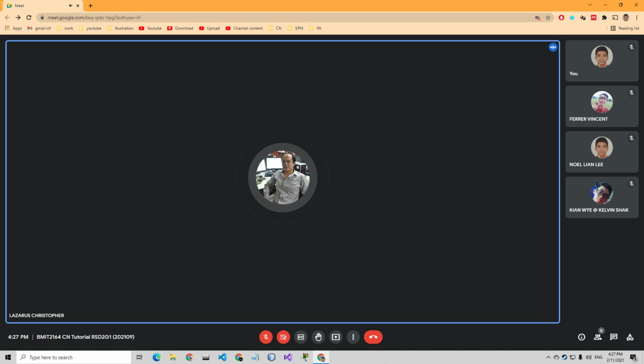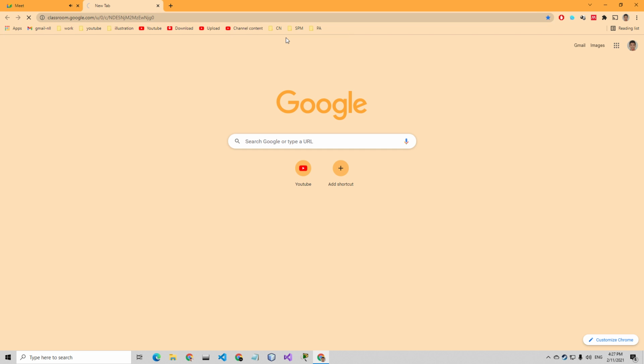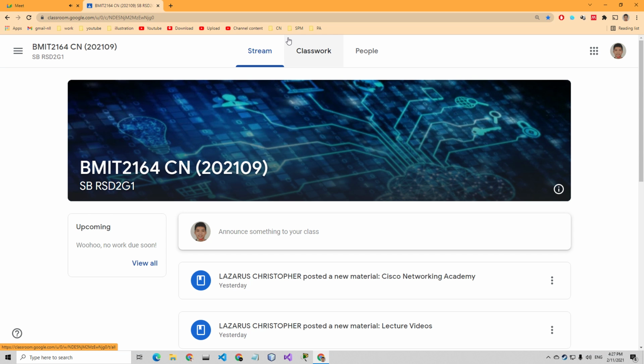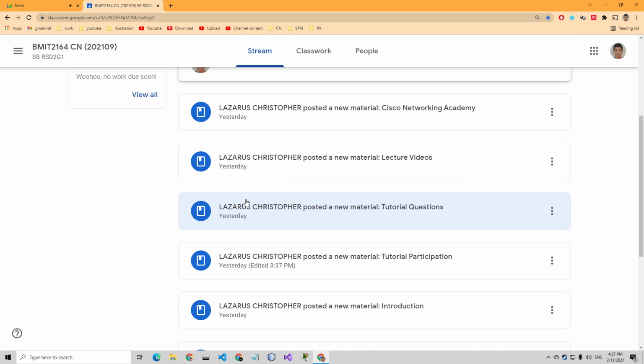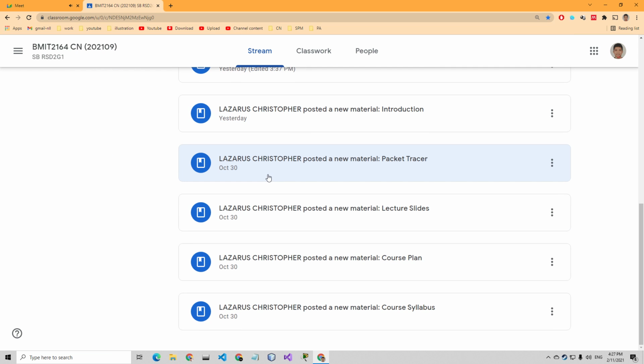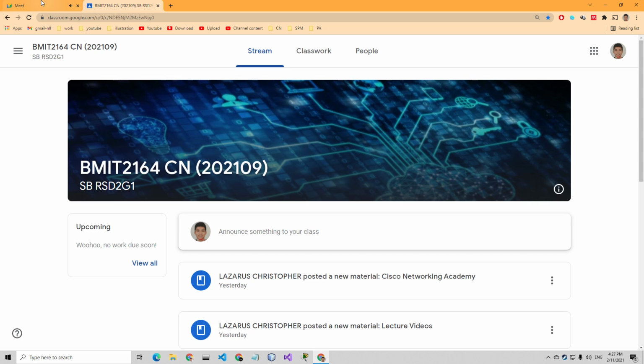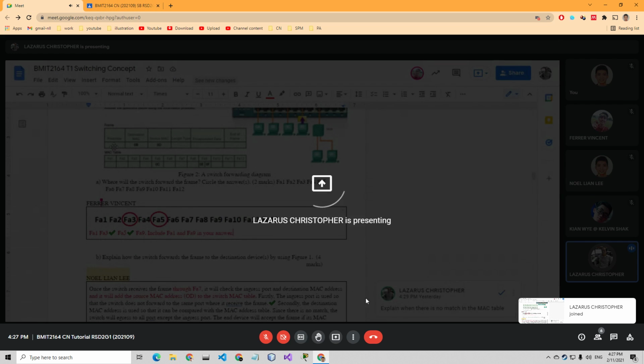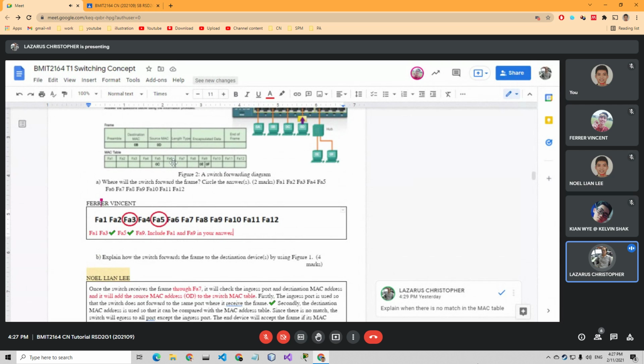Farah, question 6. Tutorial 1, question 6. Are you looking at it? Okay, so this is a switching table, the MAC table.